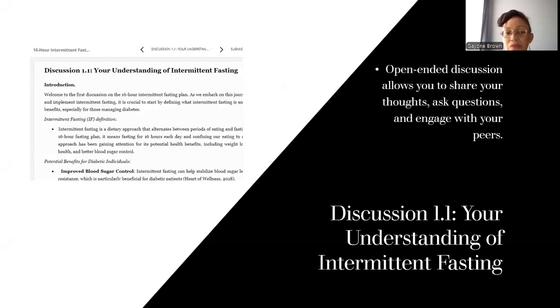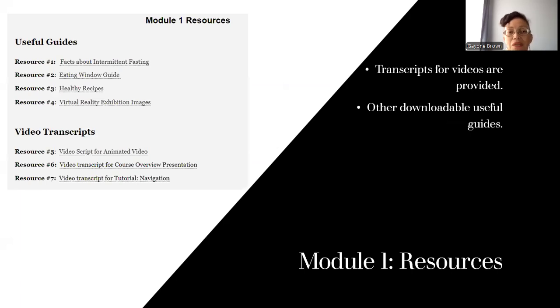There is a discussion, 1.1, Your Understanding of Intermittent Fasting. This discussion promotes active learning. In this discussion, the learner will see the introduction, the instructions, and what needs to be done to complete this discussion activity. It is an open-ended discussion, which allows them to share their thoughts, ask questions, and engage with their peers.